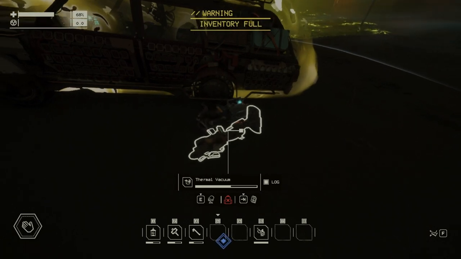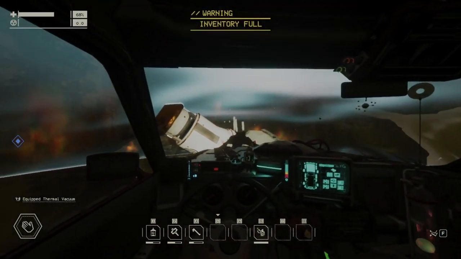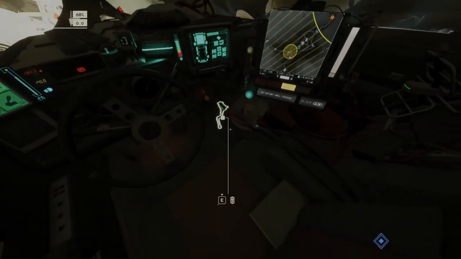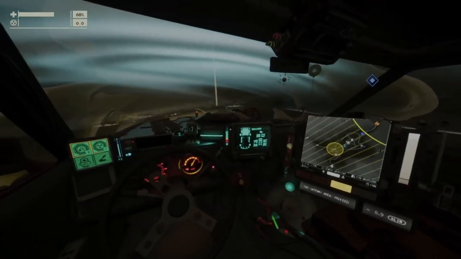I wanna grab the tool. Yeah, but grab the hand vac, okay. Now let's get the fuck out of here. The red zone will start real soon. Come on, start the car, man. And just get out of here now.